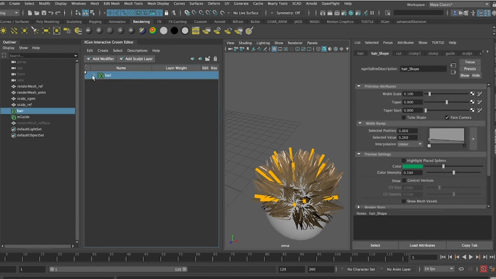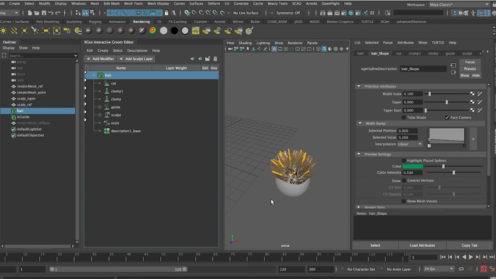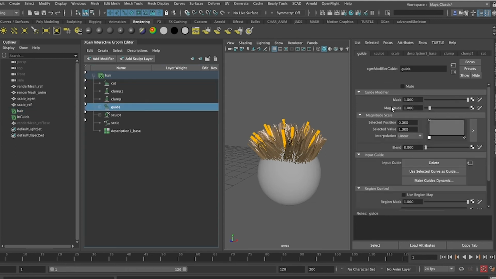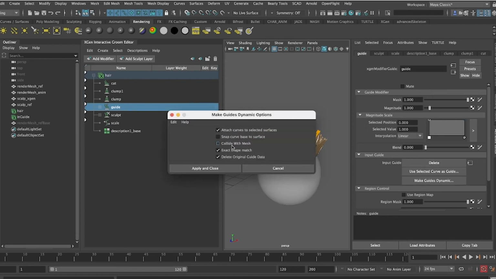But yeah, you should just have to click on the hair. Did you even make the guide dynamic? Did I make the guides dynamic? Simulation? Yeah, did you put simulation on the hair at all? Oh, how do you do that again really quick? If you go to that guide modifier. Guide modifier. Yeah, so click on the guide under hair. Where? Oh, there it is. Yeah, and then on the side it says make guides dynamic. In the attribute editor. Yeah, and then collide with mesh.